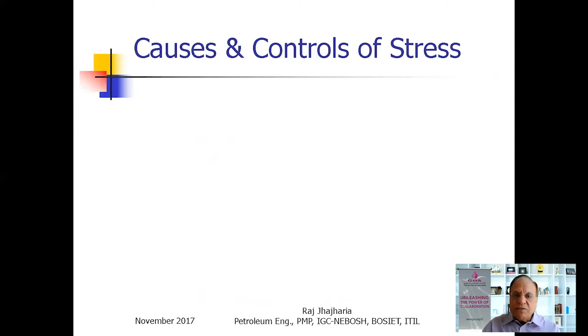So what are the causes and control of the stress? First cause is the demand. And what is the demand? Demand of the work. You have long working hours, that could cause stress. Or you have very narrow and short deadlines. Now that also may build up stress on you.